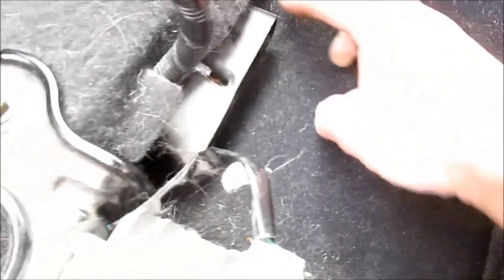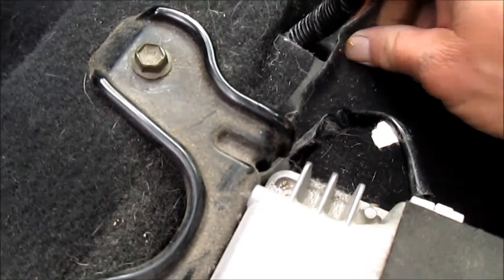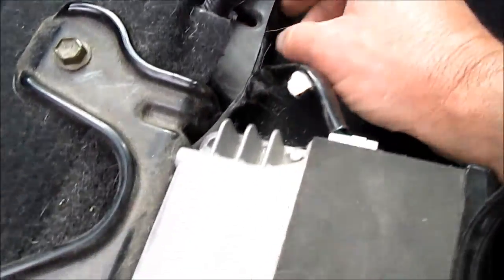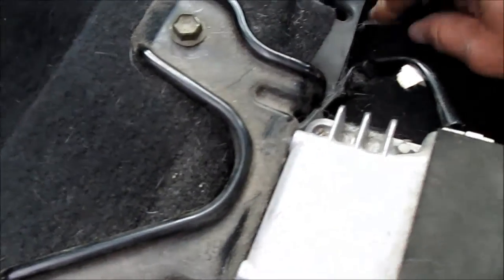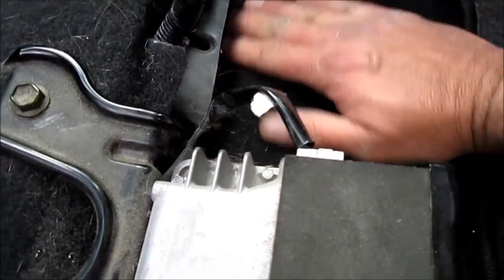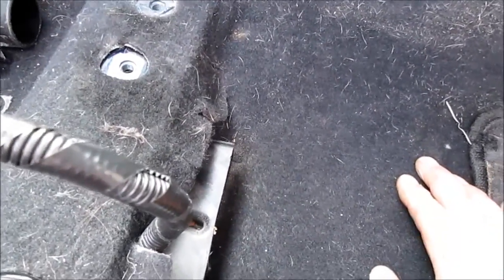Here's something I discovered. This car has rear floor heat. I had no idea it was there. My wife had a CD changer put in this car right after she got it. And when they put the carpet back in, they put it in like that, and you didn't even know it was there. All right. Thank you, unnamed radio installing people. Thank you very much.